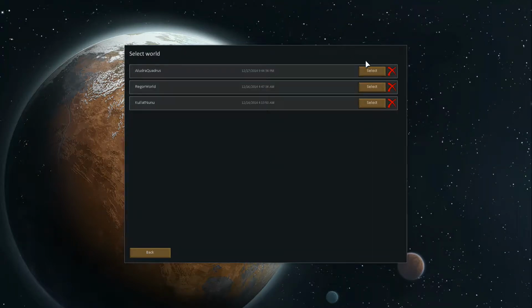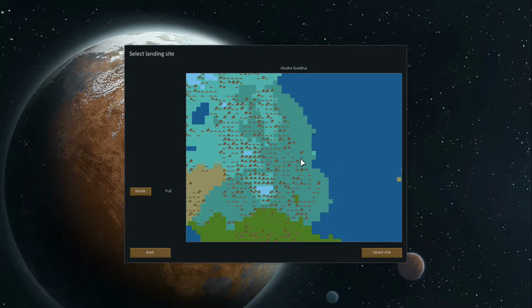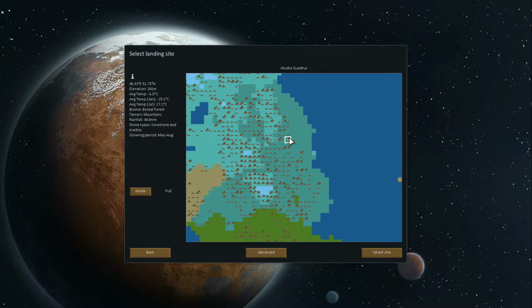and we created a new world here to go off of, which I can't even say. Aludra Quadras? Sounds as good as anything to me. So we've kind of decided we wanted to go into the Boreal Forest. My solo game that I'm doing right now is in the tundra, so we're going to go into the Boreal Forest, and we're looking for a decent grow right here.